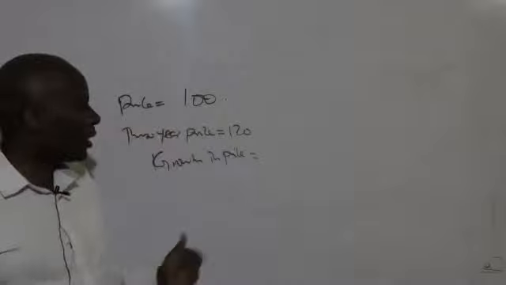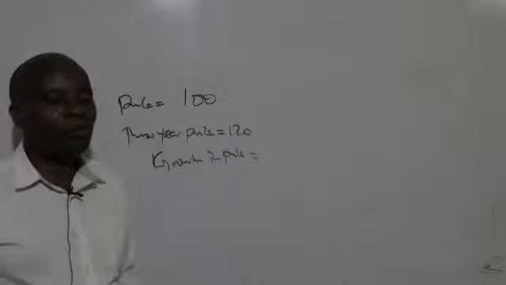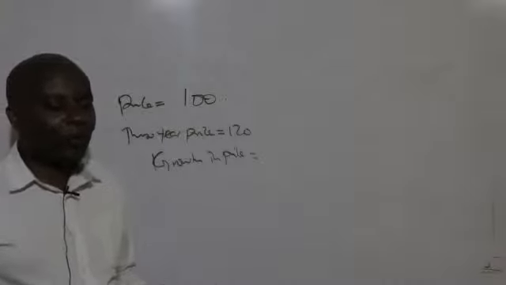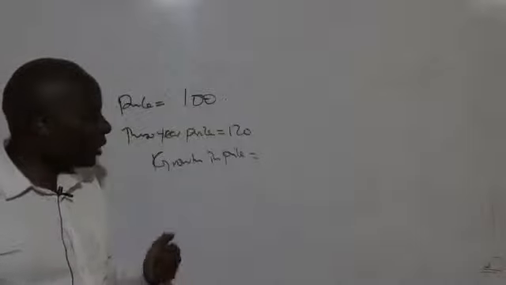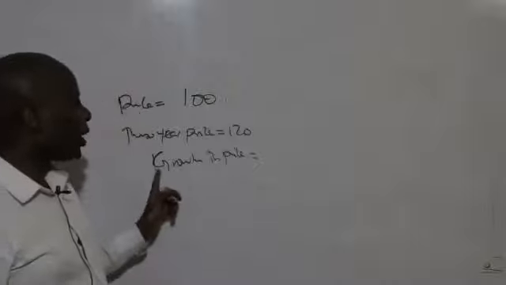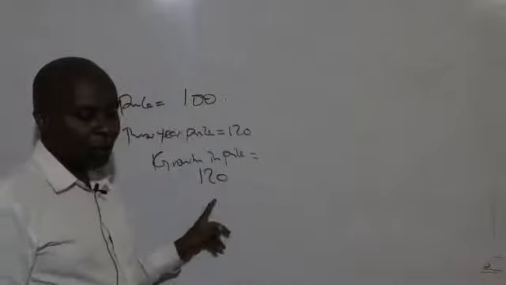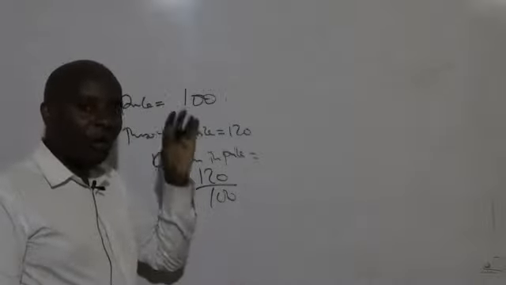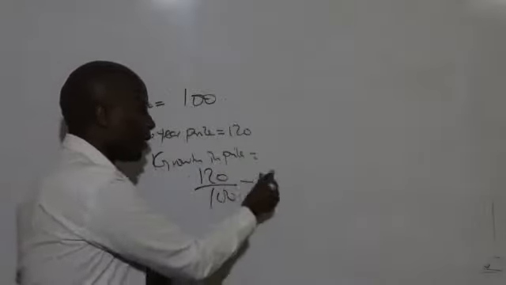Last year it was 100. This year it is 120. So in this case I can see growth there. Please give me the answer. 20%. Thank you very much, 20%. But I know you have used the old method there, which is equally good. But a good student will tell you that to get the growth in price, take the current price, 120, all over the oldest price, which is 100. If you do this, you'll get the compound figure. But of course, if you are only interested in the growth, you will subtract 1.